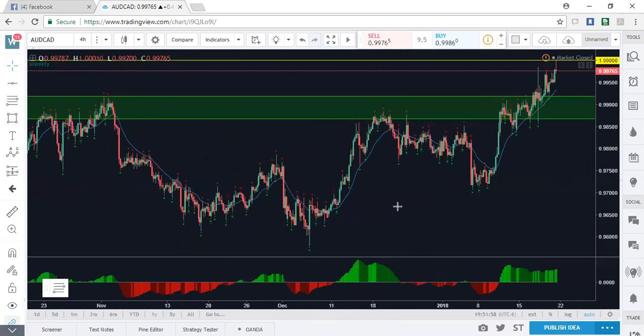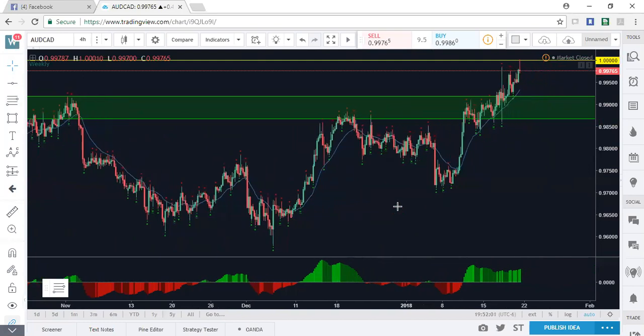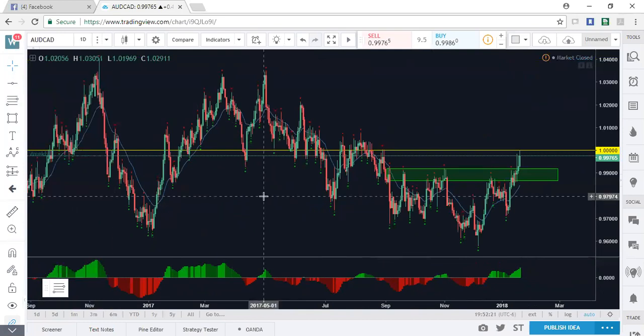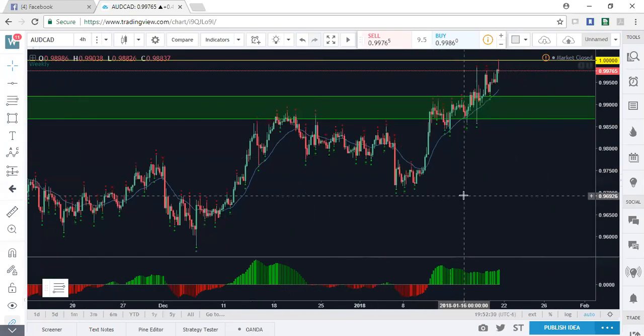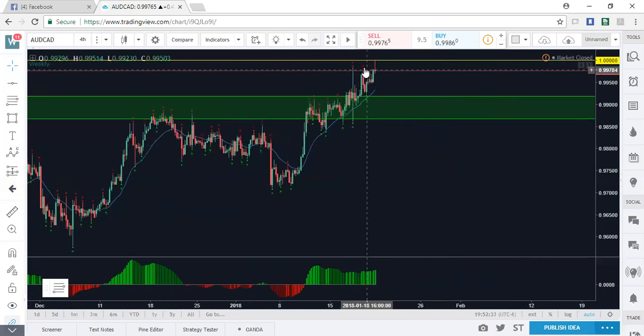Now, here's the view. So here's that high from the daily chart that I was talking about. As you can see, price already came down, tested that high, went up a little bit, but again, we're below this weekly level. So let me see, there's something real quick. No, we're still below. Okay. So these are all telltale signs that price is going to enter a retracement, but not necessarily a downtrend, just a retracement.